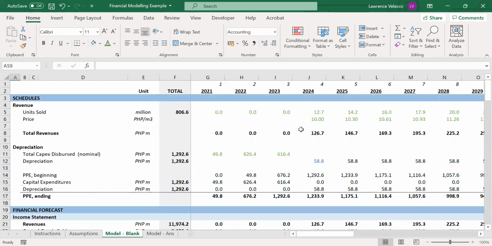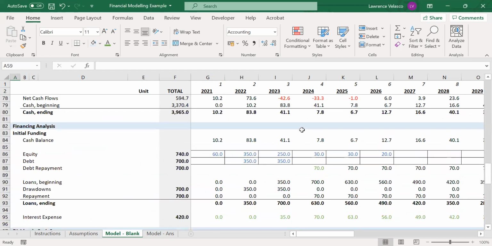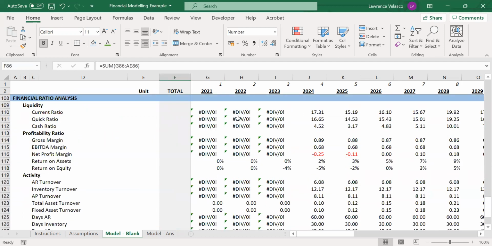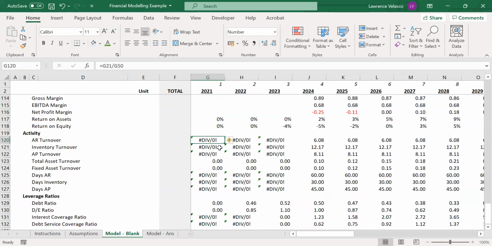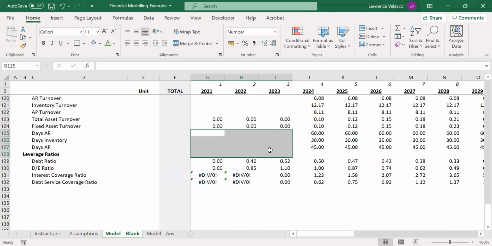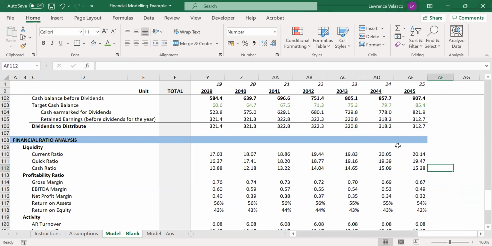So to answer the question of Cocoa Oil Company, how much equity should be provided based on our analysis, 740 million. Seems to be the smallest that we can provide. Okay. Here, I've already computed, ito kasi 0 siya eh. So let me just delete this. I've already provided some of the ratios, no? You can already calculate some of the ratios. Okay? So here, liquidity, quick ratio, cash ratio, and from there you can analyze the forecast.